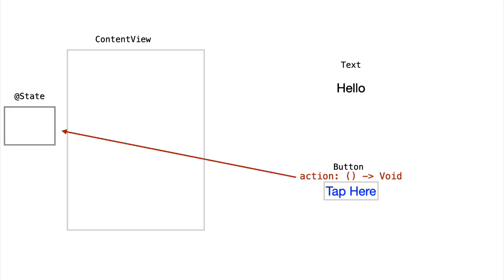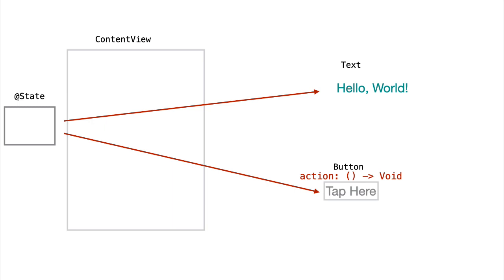So the trick in SwiftUI is we don't pass a handle to the action to the button. We actually pass the function itself. So now the button holds the method that it's going to call. It has a property named action, and we've passed it this function that takes nothing and returns nothing. And it is still attached to the state that sits outside of content view. So when we tap the button and fire the action, the state updates. And in response to the state updating, our text changes its text to hello world and the color to green, and our button is disabled.